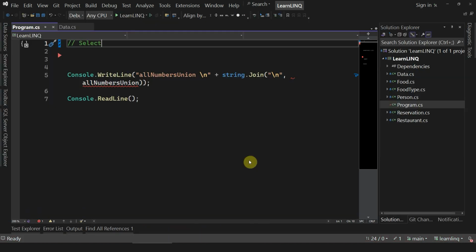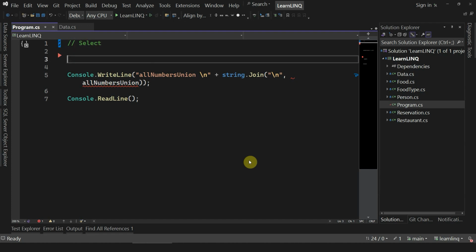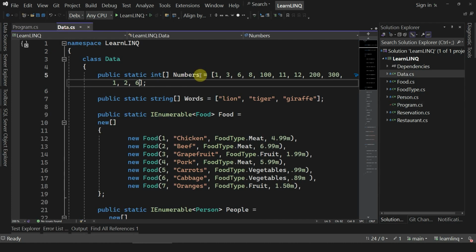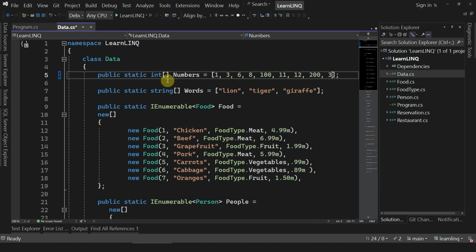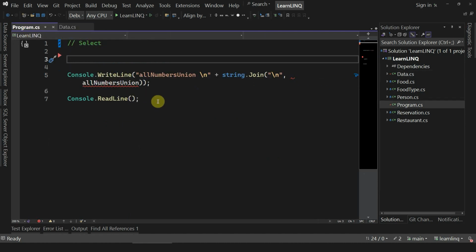Okay. Select is a very important method. It projects each element in a collection into a new form. Let's see. Let's multiply everything we have here in this numbers array by 2. And let me before that just get rid of these last 3 numbers, or even that. Okay, so something like that, just so it's not too crowded. So I'm gonna say here var doubled numbers data, and I need to import again.